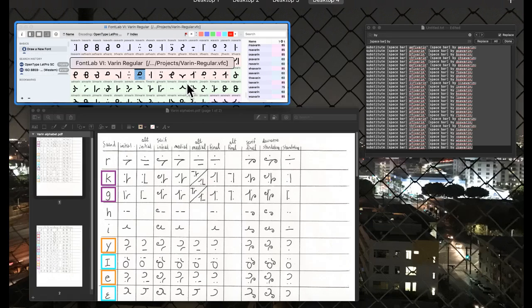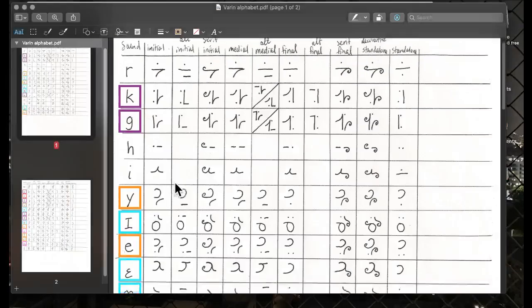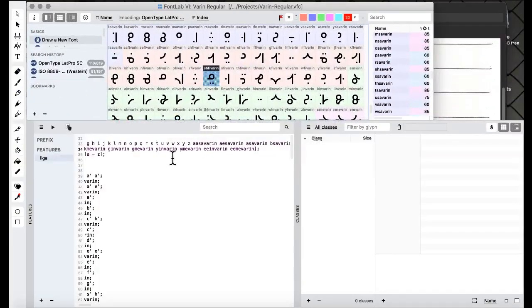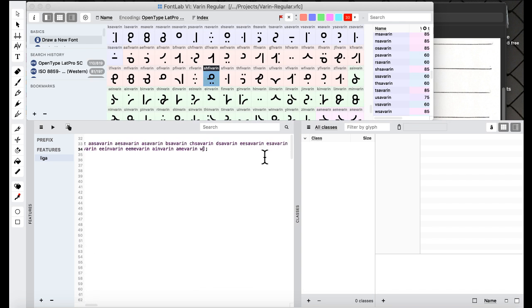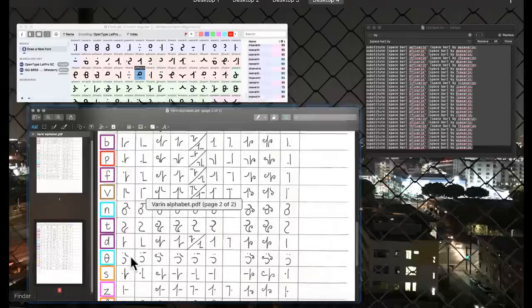So that's double E. Single A and W. Next page, PBF.